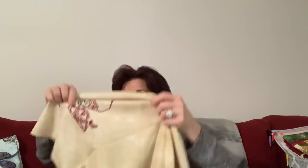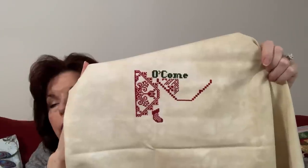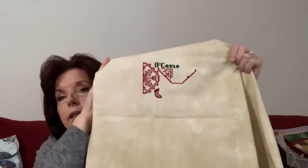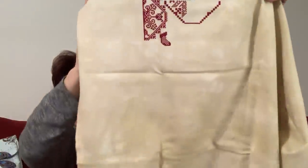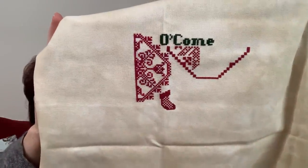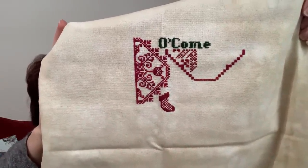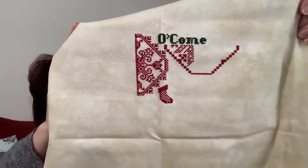This is the right side. And I only have a start. Last winter, I pulled it up and I got that far, and I have not stitched on it since. This is what the material looks like, and then my stitching up closer. So I started Oh Come All Ye Faithful. I only got the first two words, and I got a little stocking in. I got one motif completely finished and one started.